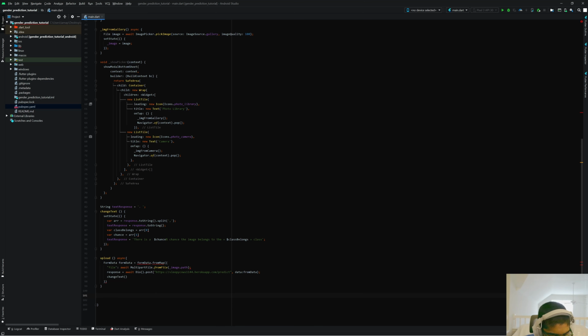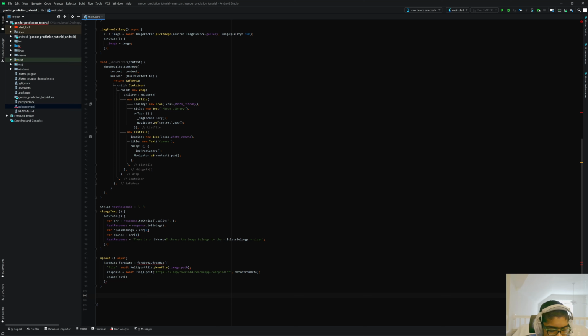So at override, and then widget build and build context. And we're going to return scaffold like that.